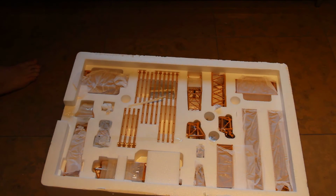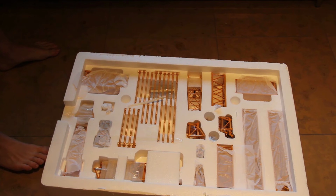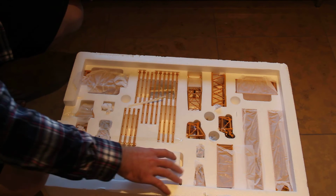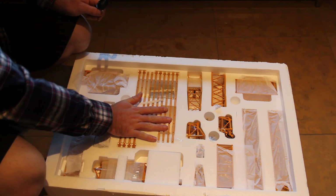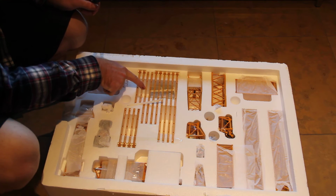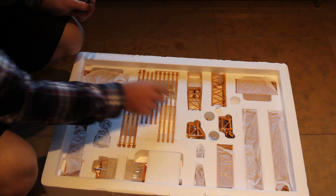So when this came out as a model, I had to have it, being that I've seen the real crane, and I also really just like this repair crane. It's a nice weight class of lifting, and the model is built really nice. So, more pendant lines. You've got walkways and ladders down in there.